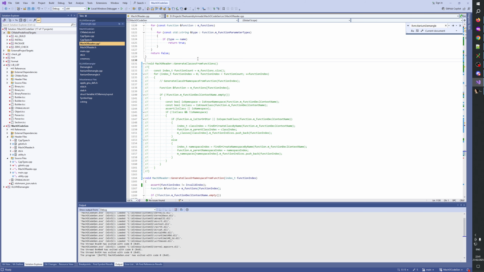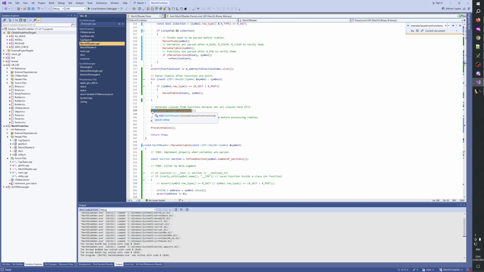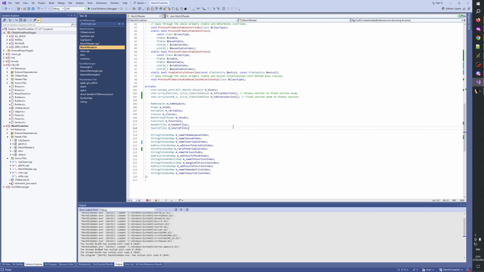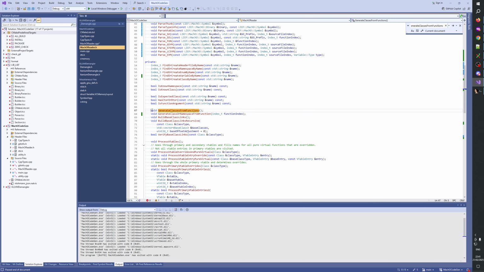Probably not. Just remove it. Good. We comment this out. And we comment this out. And so we have generate class or namespace from function.